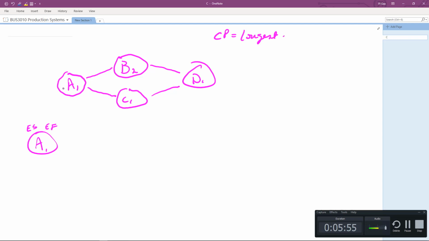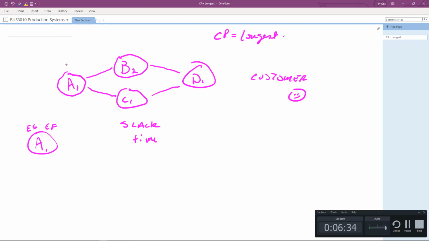Once we've determined the longest path through here, we wouldn't tell a customer that we're going to do it in any less time. But while we're doing that, we might find things that are off the critical path that are going to have slack time. Slack time means that it is not tightly coupled throughout the entire path. There's actually a wiggle room, if you will. There are different start times that you could still use and accomplish reaching D and delivering to the customer. The customer's out here. We're going to make sure that they're really happy. So we're never going to tell them anything less than what we think it's going to take us by analyzing this.